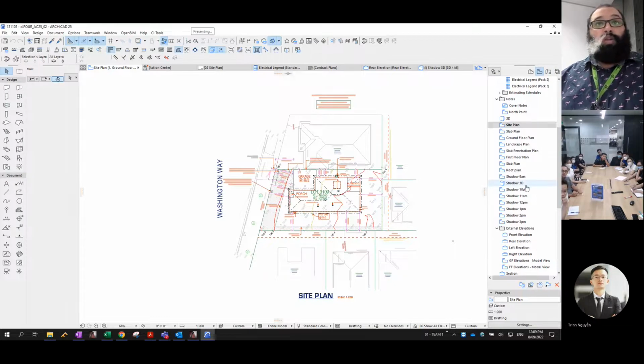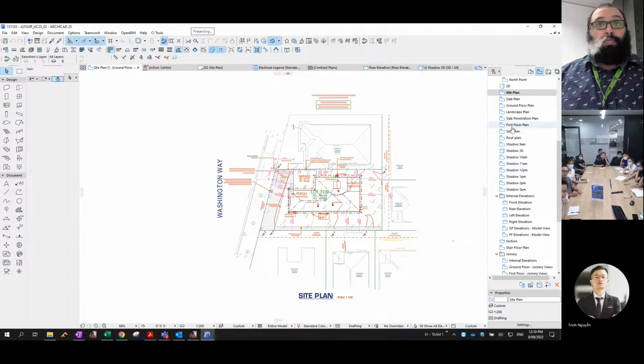First thing we're going to do is, a lot of the time we're finding that the shadow diagram views are all just sitting in the job like this, with all the different views.